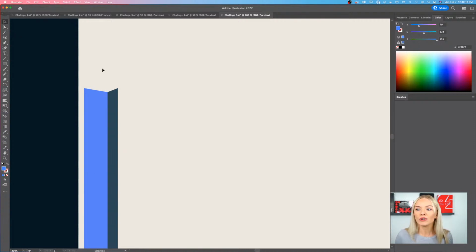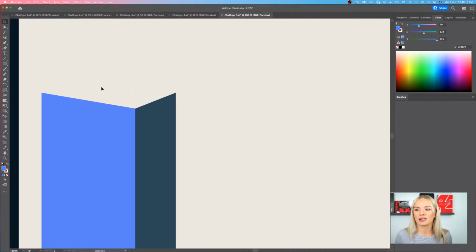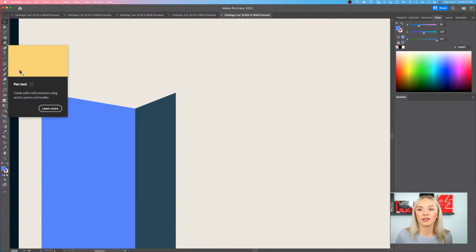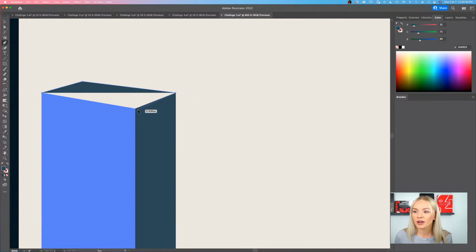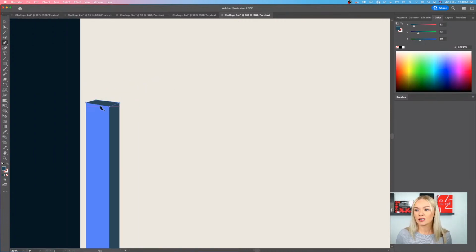Now we are going to create another shape that goes in here and fills in that space. We can create a rectangle, or we can use the pen tool. I think the pen tool in this case will probably be easier. So let's lock the two of these objects using Command and 2. Now I've locked them, and I can easily create my custom shape, which I want to look as if it's the roof of the building. So I'm going to fill in that space over here by clicking and connecting the points.